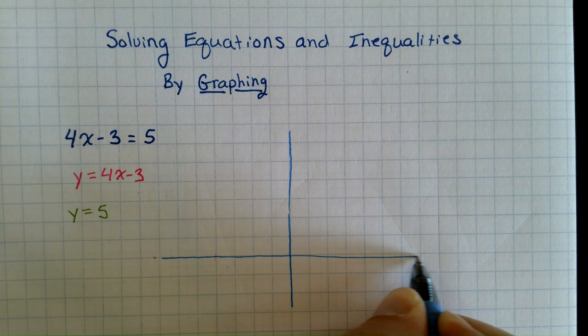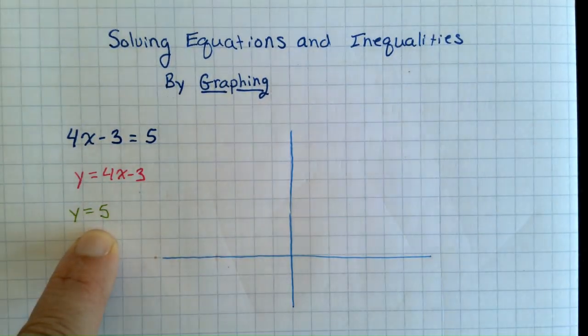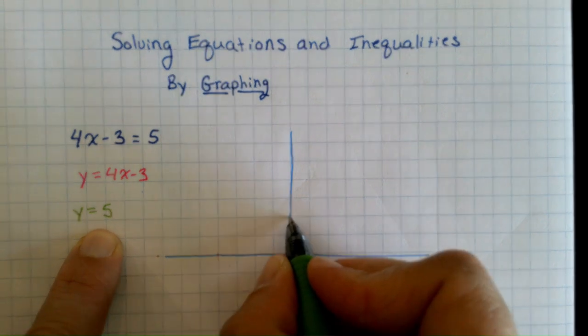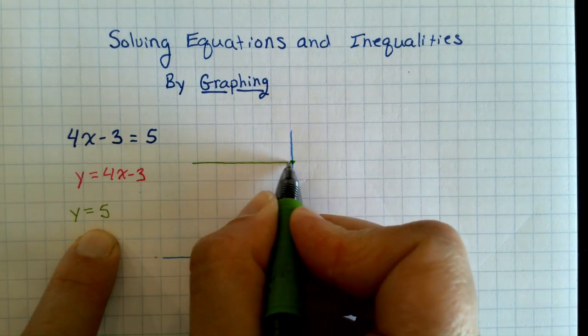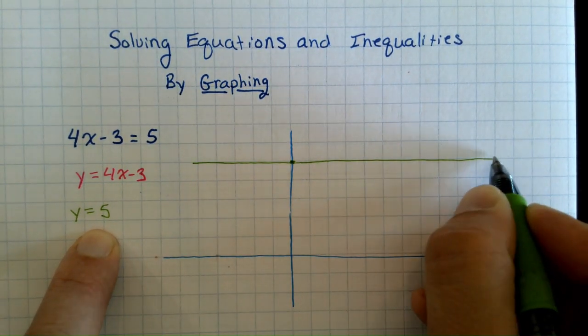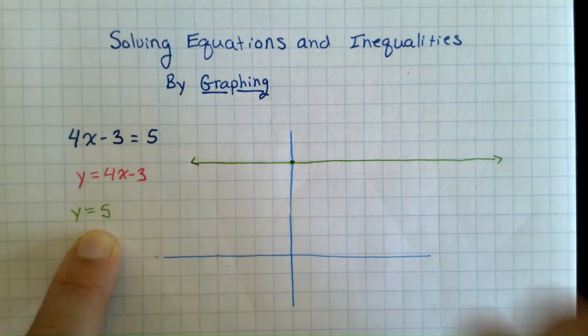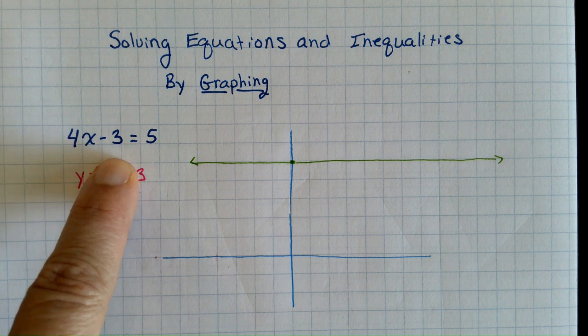For many of you, the right side might be easier to graph. It is a constant equation. The slope is 0. So we are going to go up 5 spaces. And with the slope being 0, we're just going to draw a constant flat line that goes on forever in both directions. Not so bad to graph. Many of us are very good at graphing these.